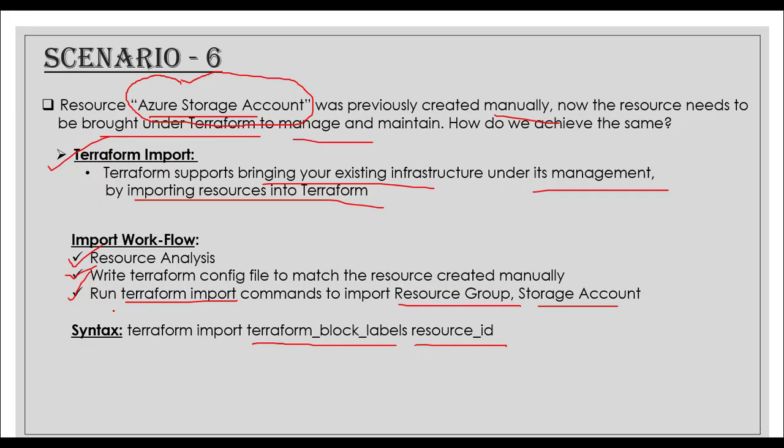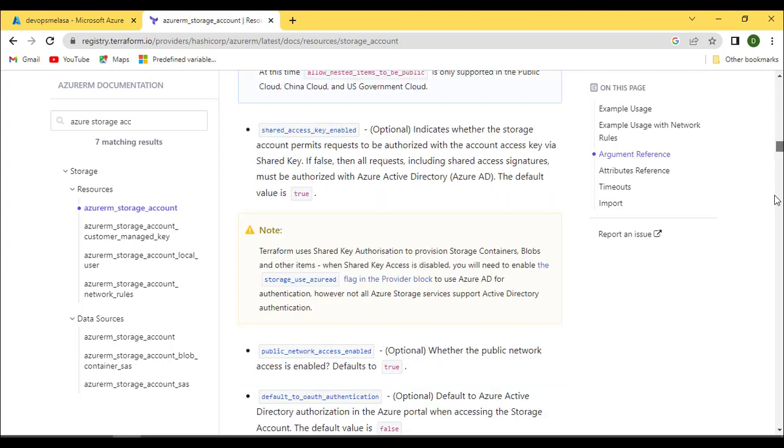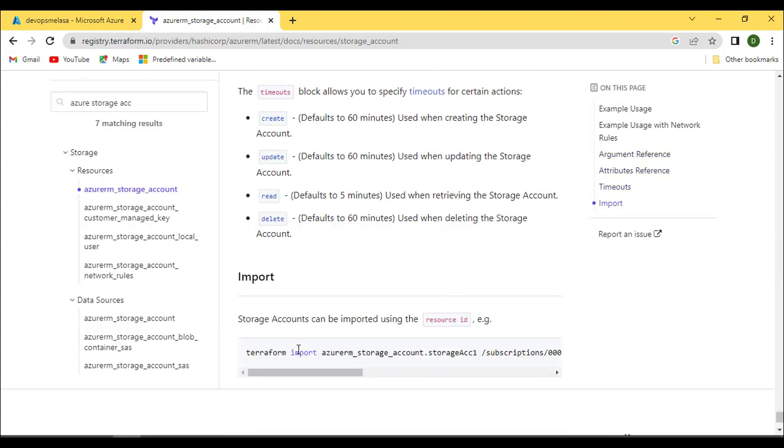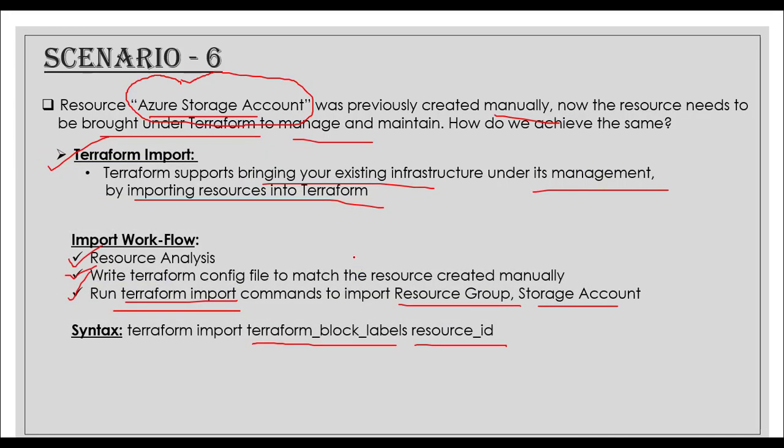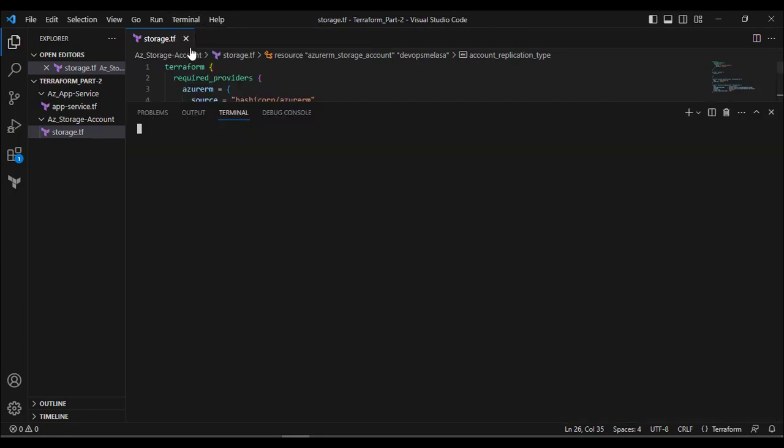The third is we need to go and run the Terraform import command. So this is the syntax which I have given, and you'll find the same syntax if you scroll down at the very bottom of this page to see this command, terraform import, and this is what is needed. Now what I'll do, I'll just go and run this command terraform import. I'll go to my Visual Studio itself. I'll open a terminal from the top. I'll open a new terminal. All my Terraform settings, az login, all this is done, guys. If you don't know how to connect to your portal using Terraform, then please look into my previous videos.